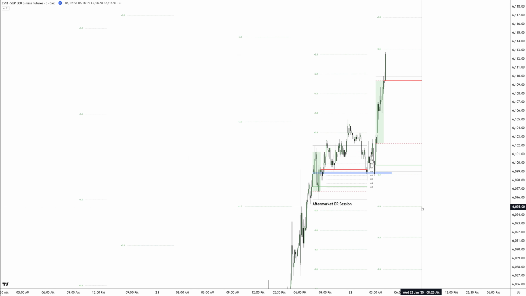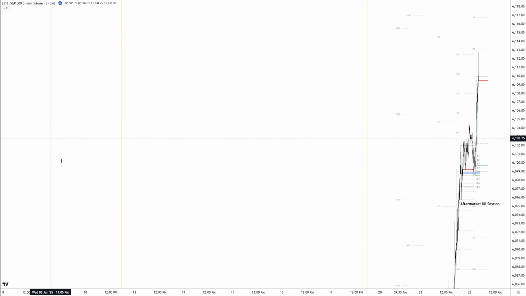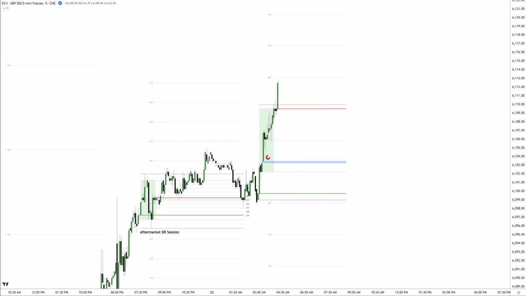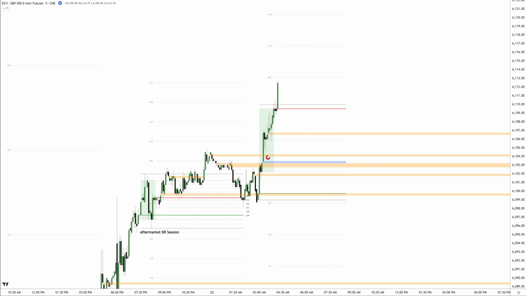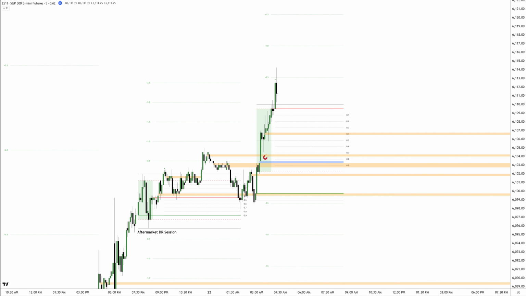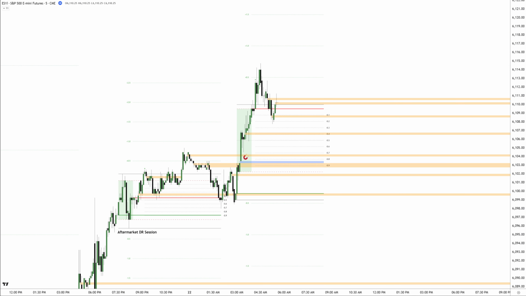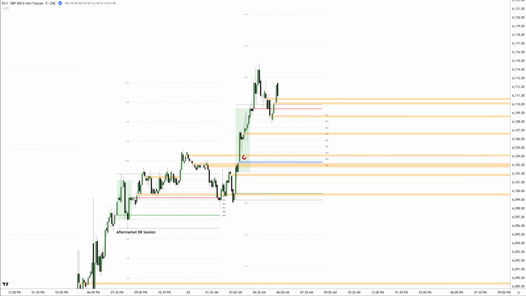In terms of previous DR session levels, nothing significant aligns with the current defining range, but we do have an open magnetic intraday gap imbalance inside the range, located in the retirement setup area alongside previous volume imbalances. Now that everything is set up, we patiently wait for a retracement to present a high probability trade opportunity. As price retraces back into the defining range, a potential trade emerges, but only if you have access to historical data to validate retracement probabilities.